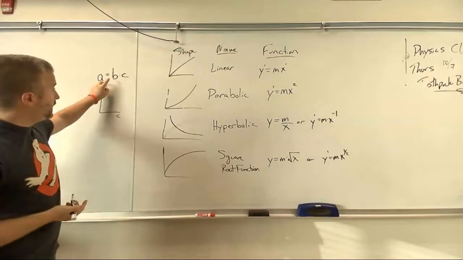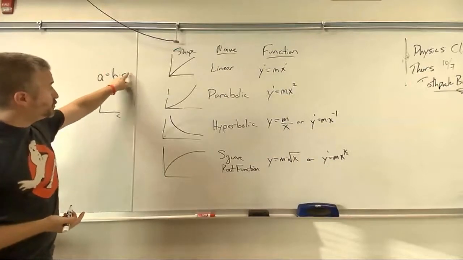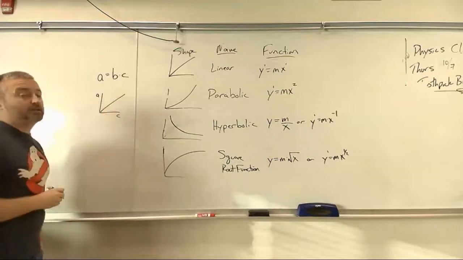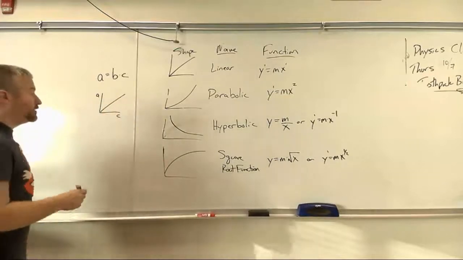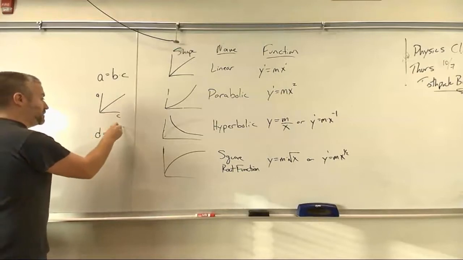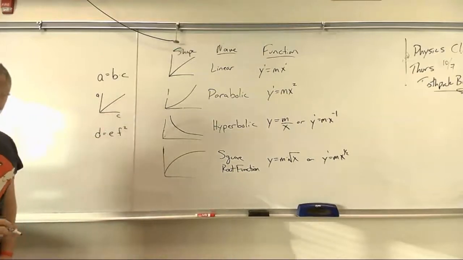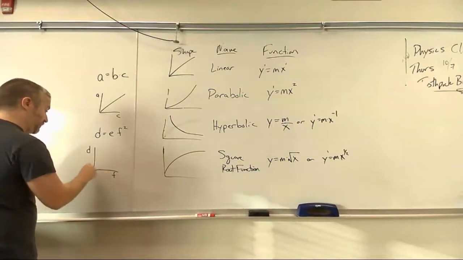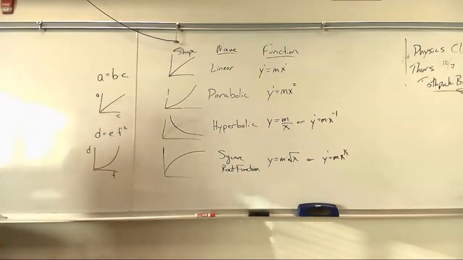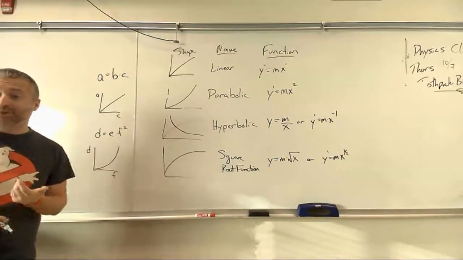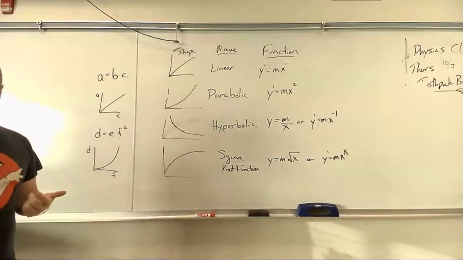Because I'm looking at the equation here, I can see that's to the first power and that's to the first power. I know for a fact it's going to make a straight line. On the other hand, if I had some random d equals e times f squared, and I were to graph d versus f, we actually get a parabolic function in that particular case because simply f is squared. So all you've got to do is look at what's happening.